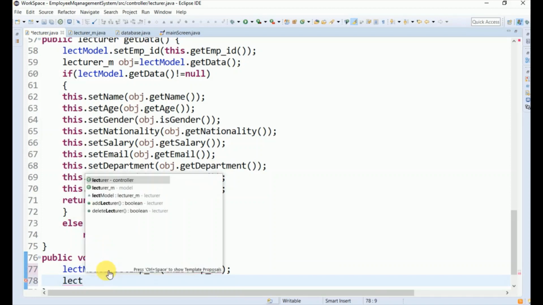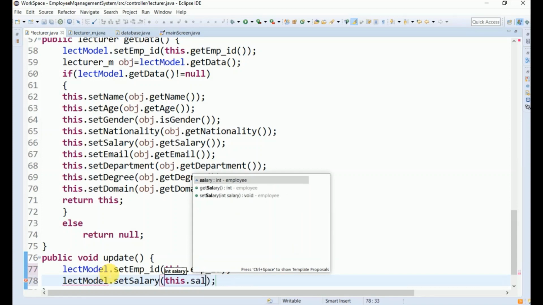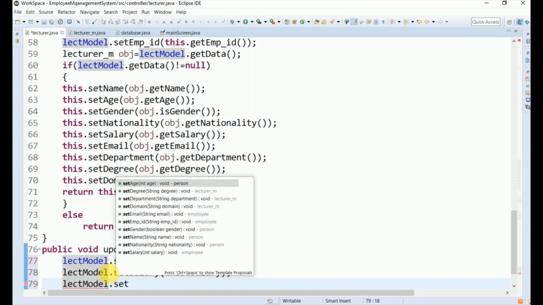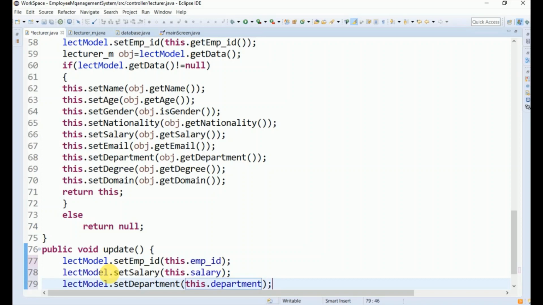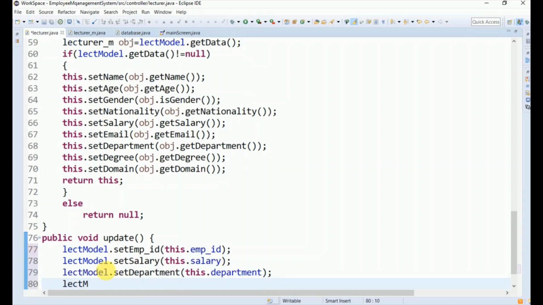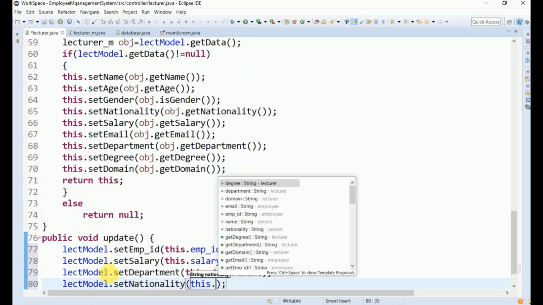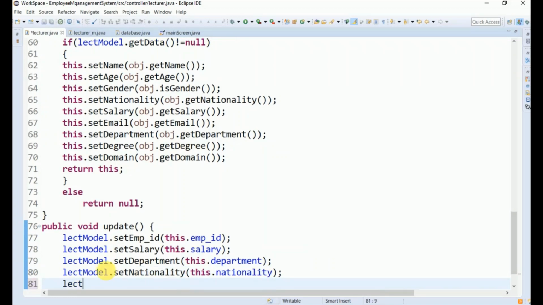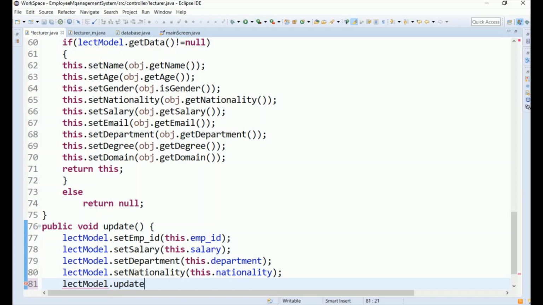Let model dot set salary this dot salary, let model dot set department this dot department, and similarly let model dot set nationality to this dot nationality, right? So everything has been done. Now I'm forwarding this data. I have communicated this data to my model class of lecturer.